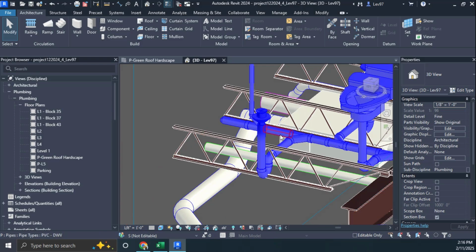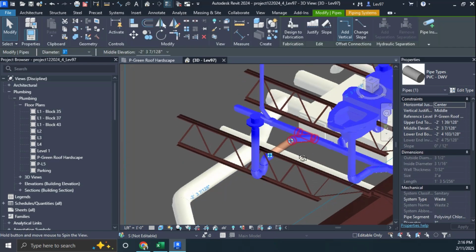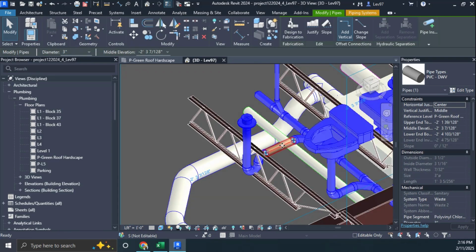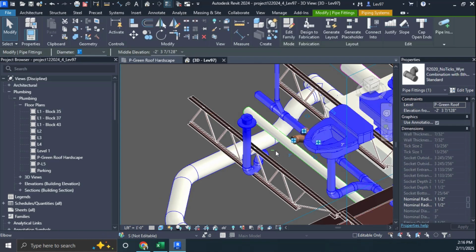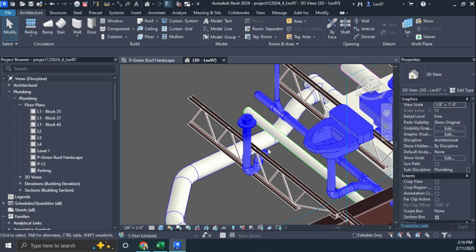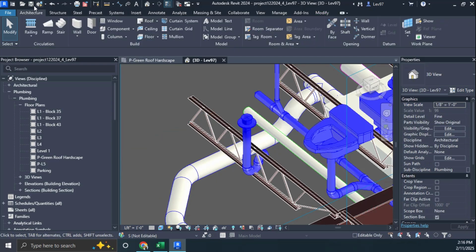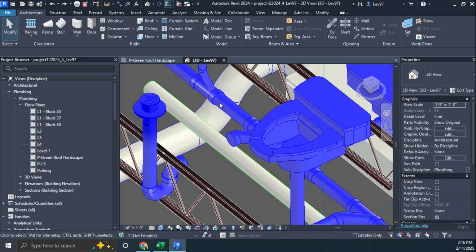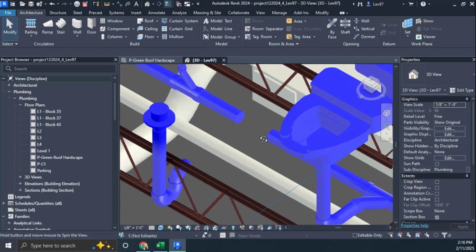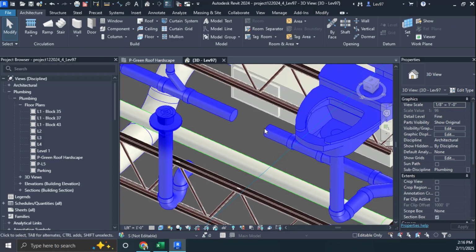Let's do this. Let's erase, because I'm gonna have to make some, so if you can see what I did, let's go back one. So this fitting that's attached to this main pipe, if you click here and delete, you lose the integrity, right? It disconnects.